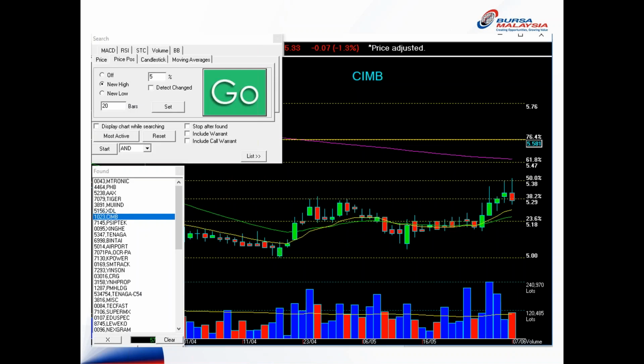For example, on this particular day, I'm just using a 20-bar new high kind of strategy, and I picked quite a number of stocks, and this is one of the stocks that I picked the other day. The reason is that this counter has been breaking or touching the 20-day new high. So it gave me a signal. This kind of strategy usually at least allows me to know what is going on, or that something is happening in the stock, because there's a lot of buy interest. That's why the price is higher.